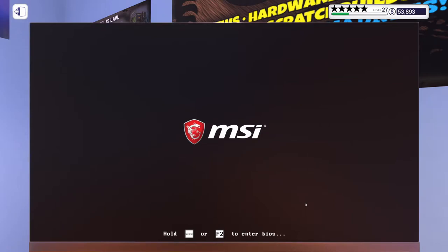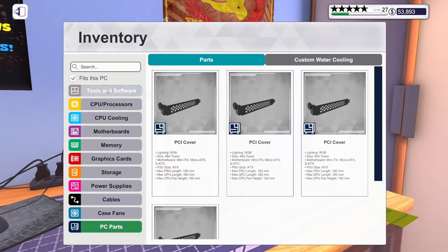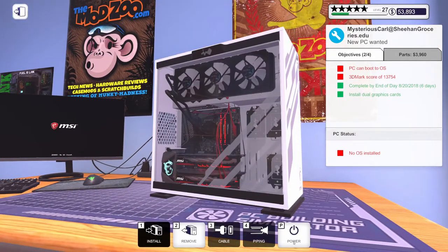Once this boots up, we will get 3D Mark installed, because we need to get a 3D Mark score of 13,745. Oh, I didn't put a... You guys let me do stuff all the time. I didn't put a USB drive in. All right, let's power cycle that.